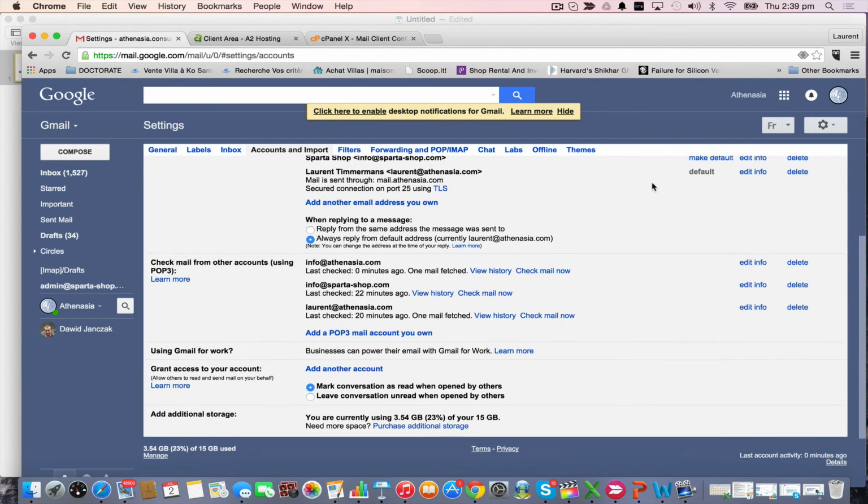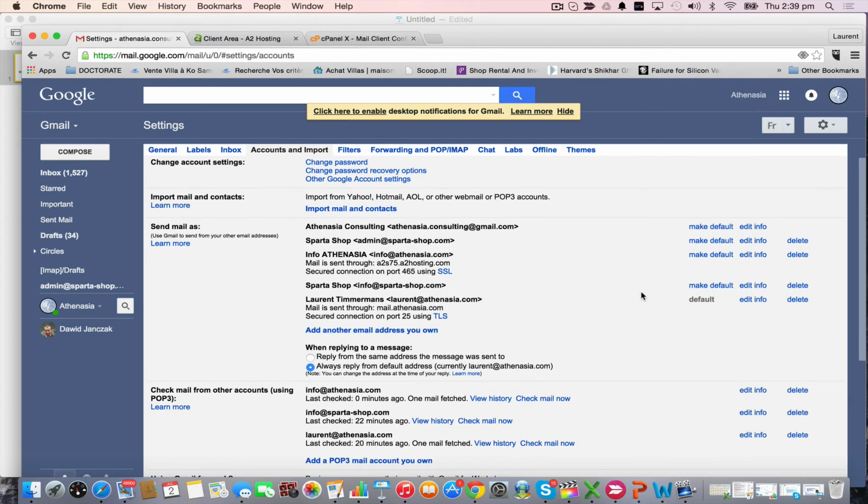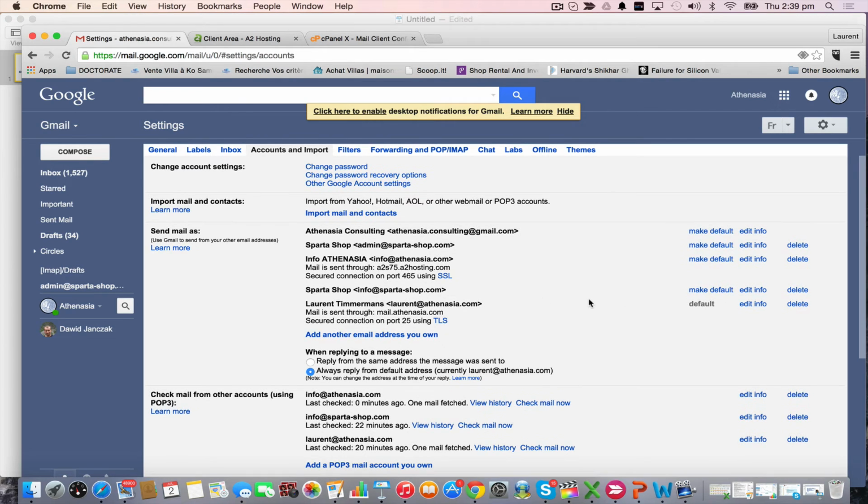Okay, now let's have a quick look as well. If you want this email to become your key email address, if you say this is the one I want to use as my main address, each time I send something, I want this to be the sending email, you can decide to make it default. I won't do it because I'm using this one as my default one, but you could choose this one. Now if you don't like it anymore, later on what you can do is delete it.